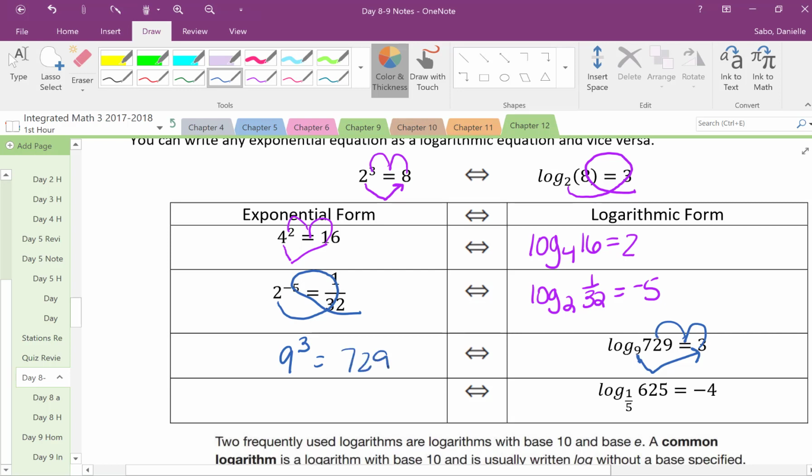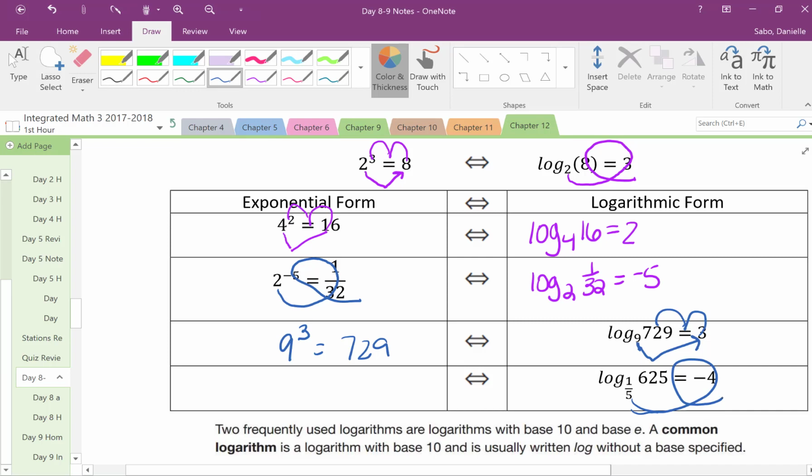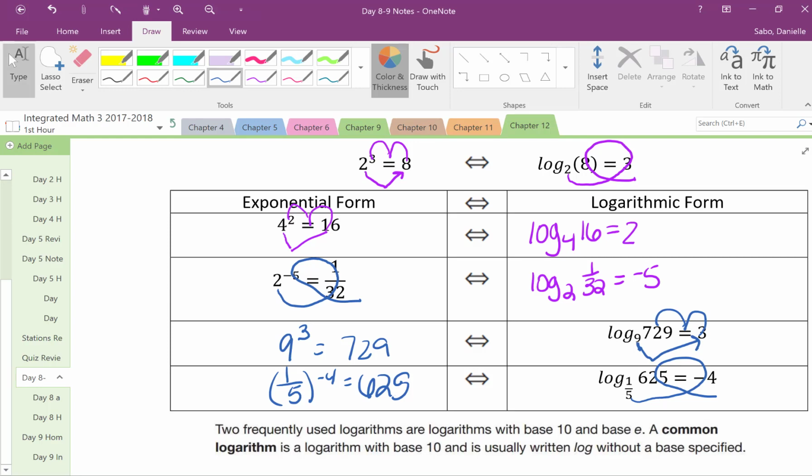Questions? All right, do the next one. See if you got the same thing as me. Not too difficult, right? Just going back and forth. Do you always put the fraction in brackets? You don't have to, but I do, because your calculator sometimes is tricky if you don't. You do not have to put it in there, though. All right, now let's move down to the bottom here.